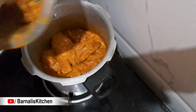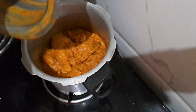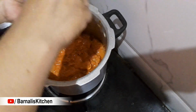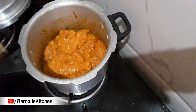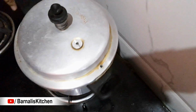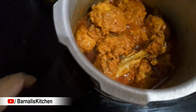After that, in a pressure cooker, put the marinated chicken and arrange it nicely. Then add a little lemon juice. Now put the lid and cook it on high flame and give 3 to 4 whistles. After 3 to 4 whistles, here is the chicken and lots of juice came out. Now cook it for a few minutes, and once it is dry, then I'll show you the next step.